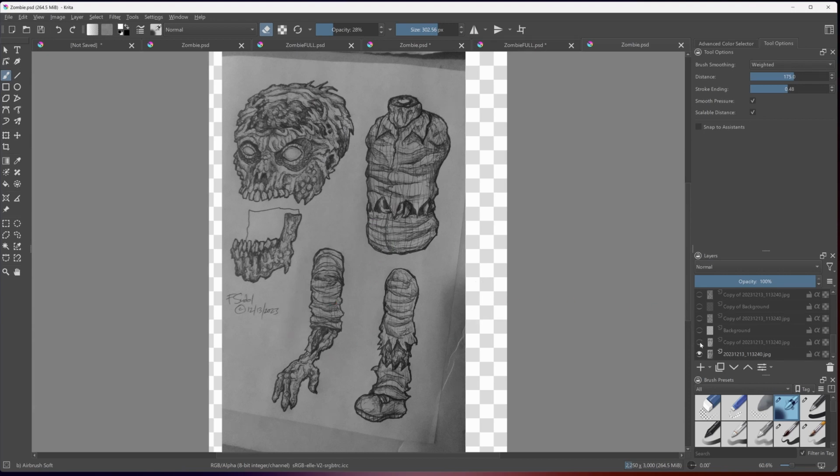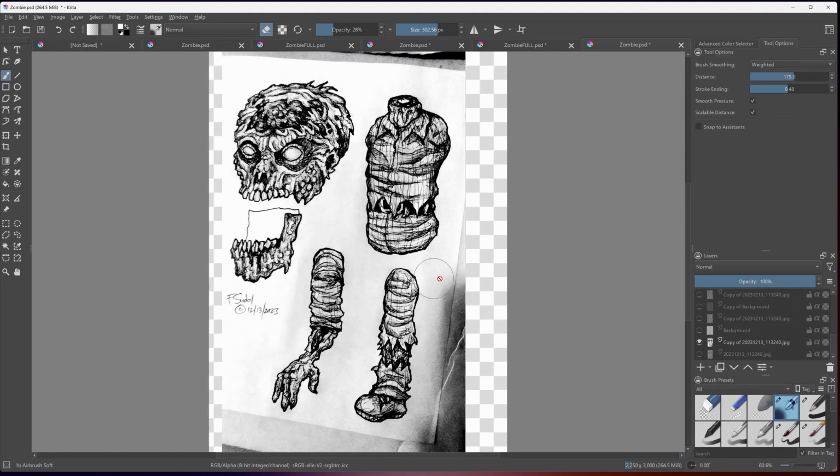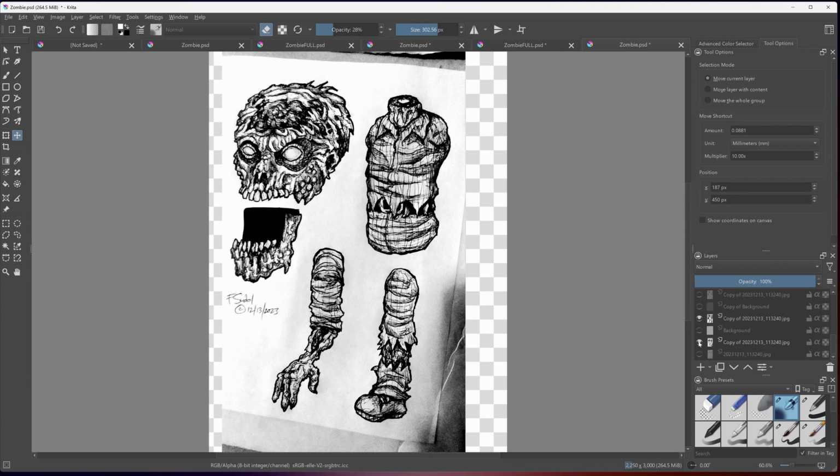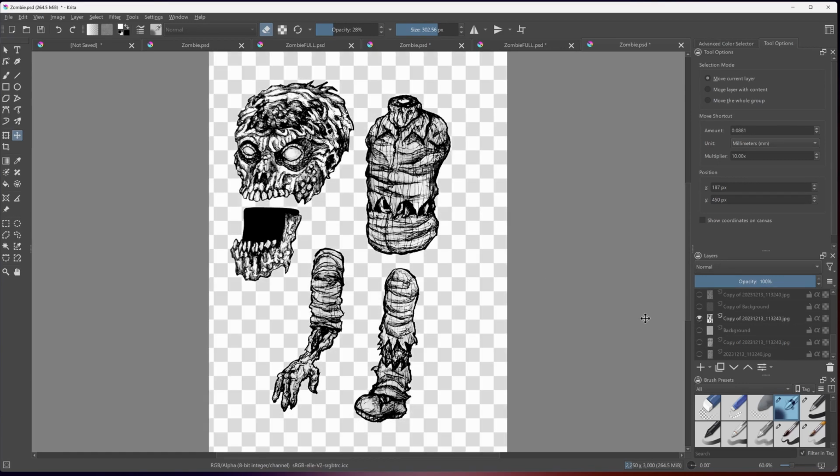And then bringing it into Krita, which is a really great program, I had to give it more contrast, but you can see there's still more detail here that I don't want as part of the image. So I had to isolate that and then continue to work on it. And then I finally was able to clear it up because the image had some shadows on it and stuff like that I had to really isolate. All right, so then that piece there, I was able to add some color to it.